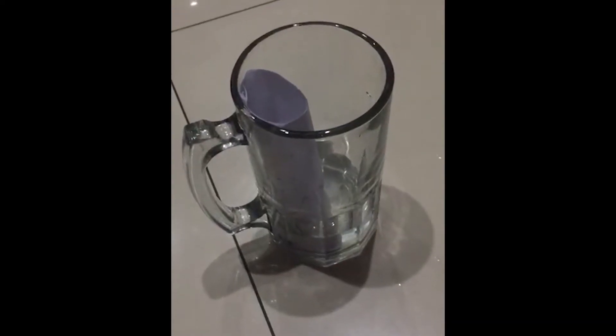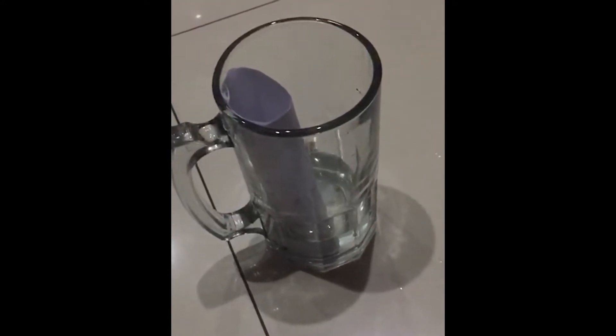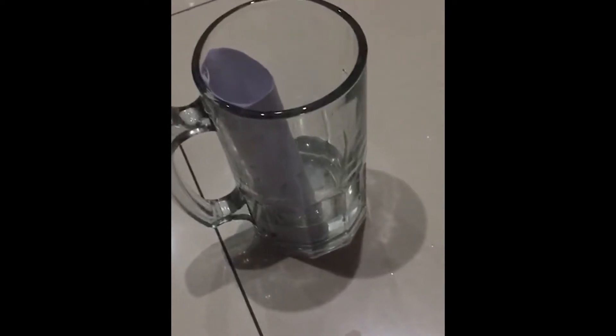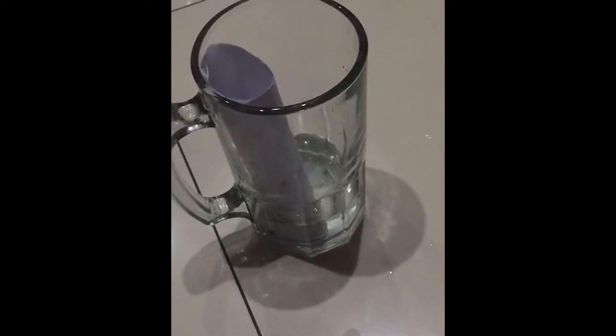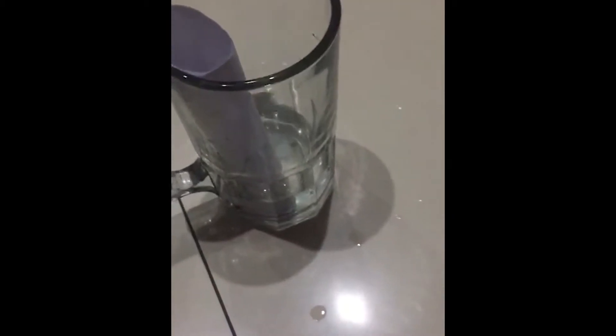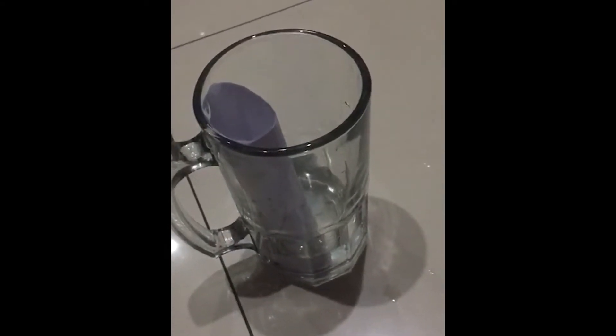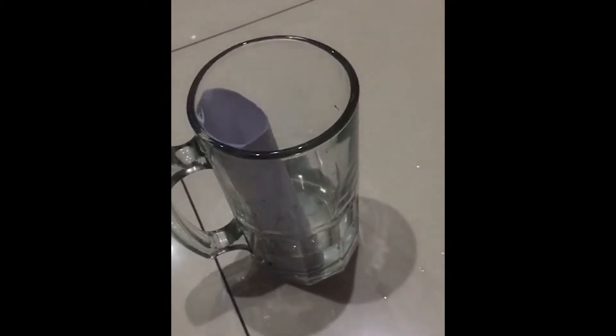So let's proceed to the experiment that will be guided by Bilal. Hello, my name is Bilal and I'm going to be showing an experiment using a glass jar, a piece of paper, and two bean seeds. First, you need to carefully put them between the paper and the side of the jar and place each of them a different way up. Then, you want to put the jar in a warm place and make sure that the bean seeds are moist but not too wet.